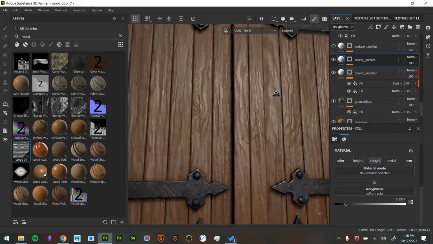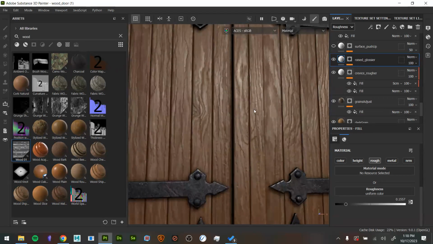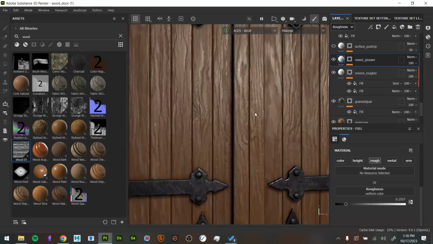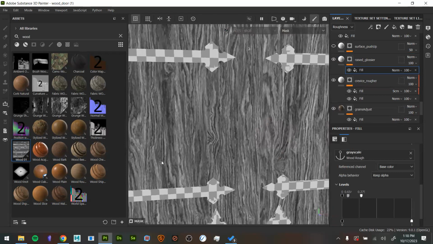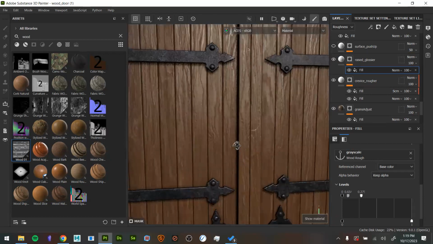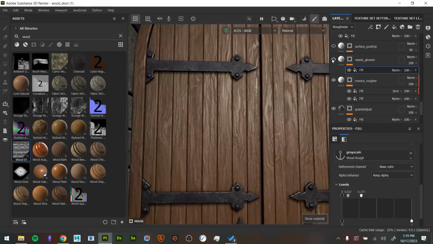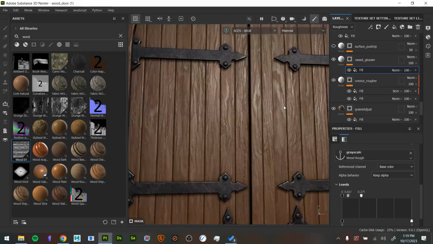And then the depressed areas are the areas that are either deeper or torn away or have more texture to them, so it gets rougher. And again, in that case, I was just taking that same wood roughness. I can use that same map multiple times, right? I'm just using those levels adjustments to grab different parts of that texture map in order to target different grain, right? And on this one, I was trying to grab all the non-dark areas and push a little bit more gloss into them.